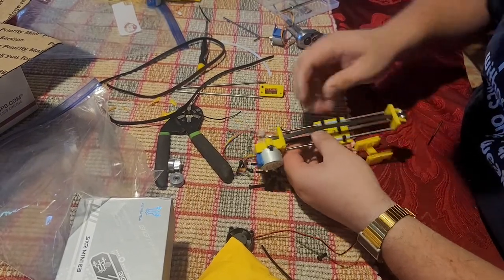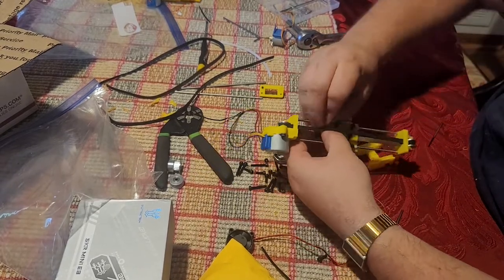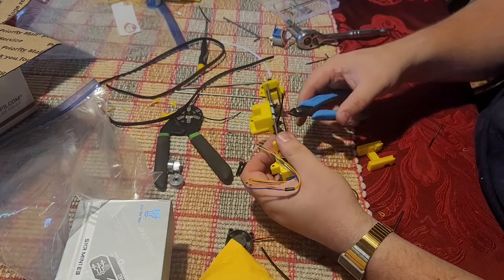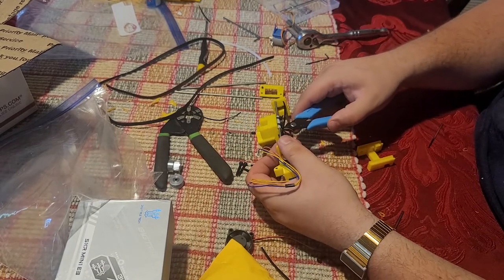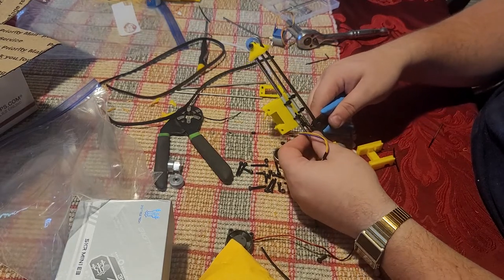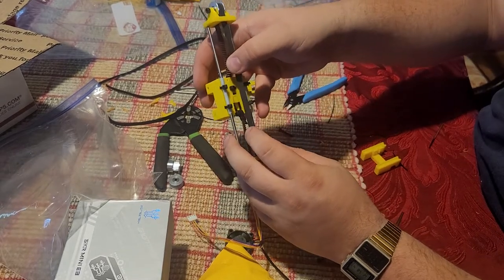But we'll tighten the belt down. We don't need to get this belt He-Man tight. This is not a Voron or anything else like that, so our speeds are not going to be affected by that. We can trim up the zip. I like to leave a little bit of a tail so we can tighten up later, and trim a little bit more of the belt tail off. And there you go.